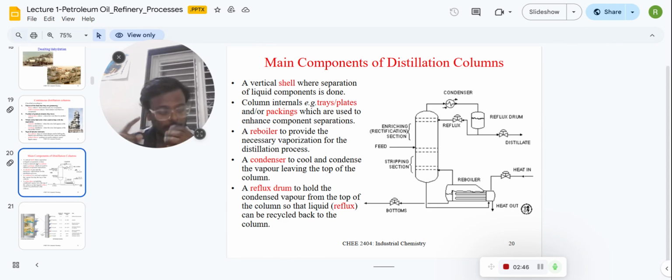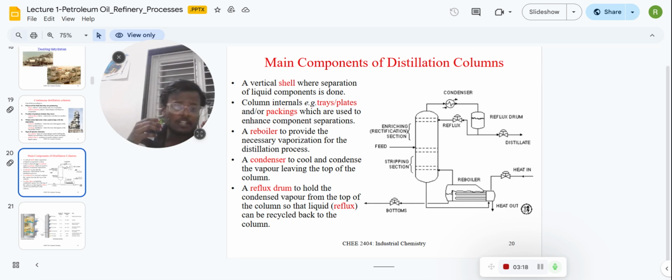The first one is the tray column, and the second one is the packing column. Trays are used to enhance component separation, and packings are used to enhance the contact between vapor and liquid components.